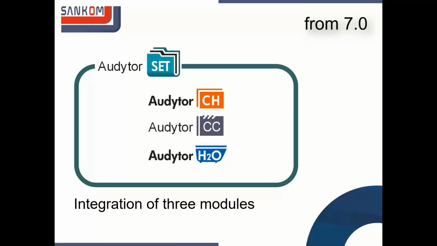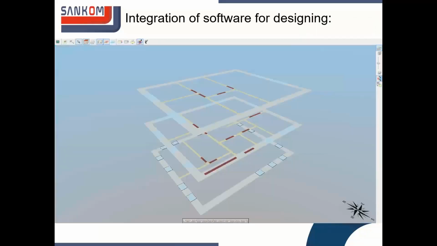This is the module for the internal water supply systems or plumbing systems. We have integrated these three modules in one application. That gives us some advantages. First, you can design in one project all these three systems if necessary.